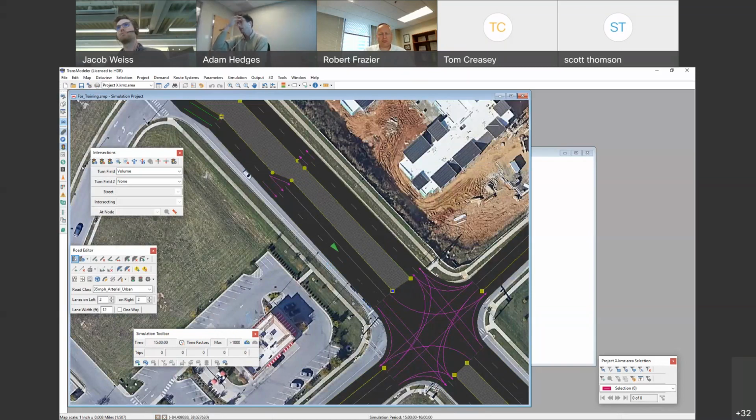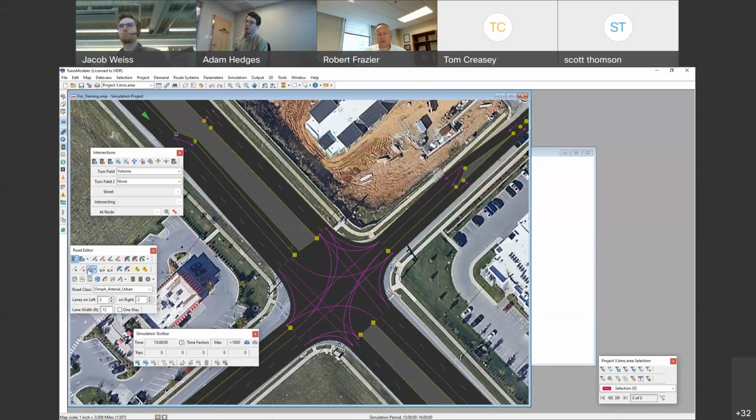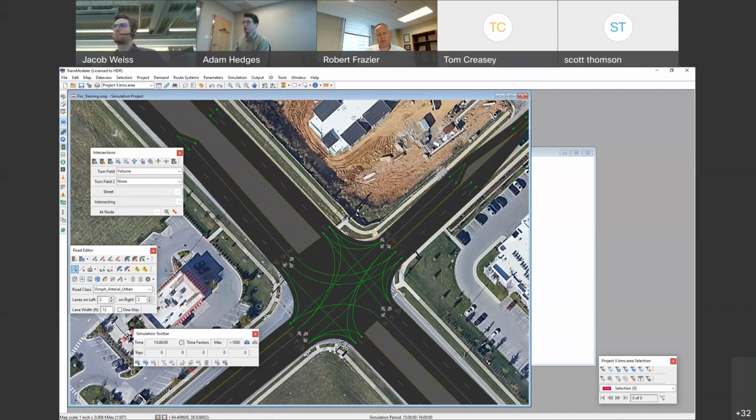You can edit those connectors if you don't want a left turn to go into a particular lane, or if the through lanes don't exactly line up, say one drops and it's just a right turn only. This is a way that you can help make sure your connections are correct. It's going to assume some connections, which, if you've drawn your intersection correctly, are probably pretty accurate. But just note that TransModeler is making those assumptions about the intersection connections and the routing choices through the network.